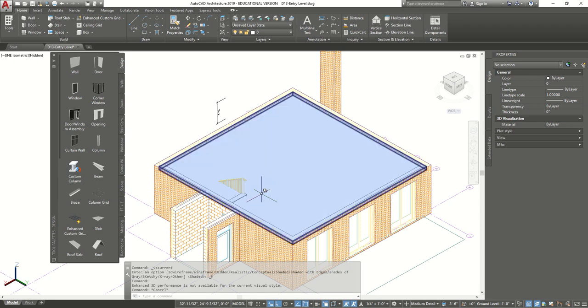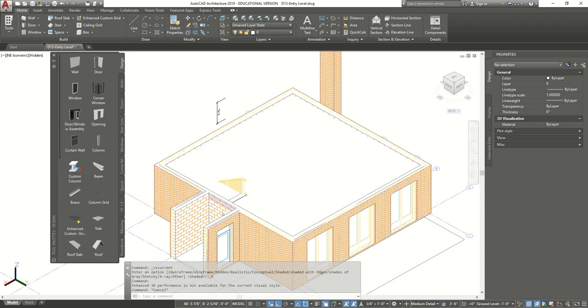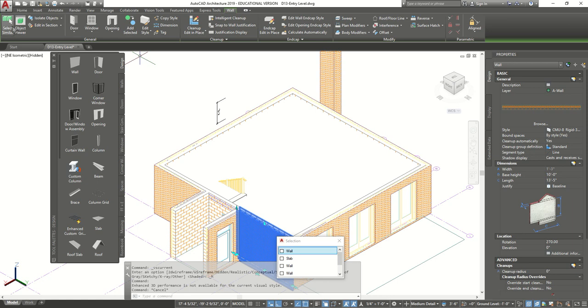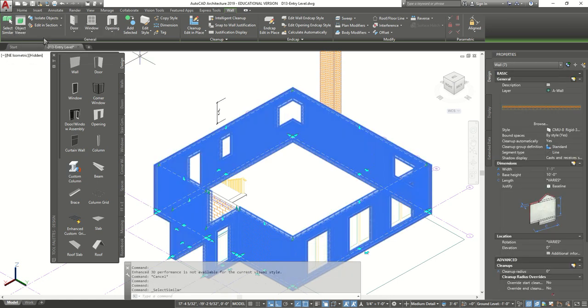Now that we have this view here, the next step we're going to do is select similar. So we're going to go to one of the exterior walls, like so, and use the select similar in the top left corner, and it's going to select all the objects. We're going to now use the interference option, which should be found right over here, and add interference.